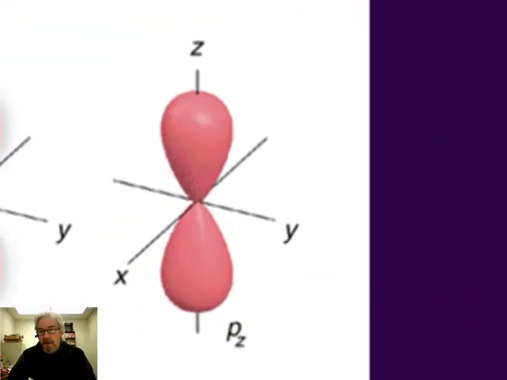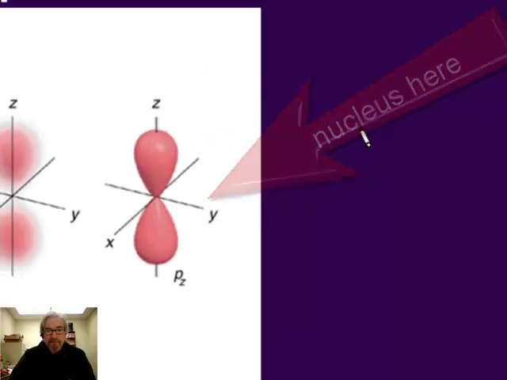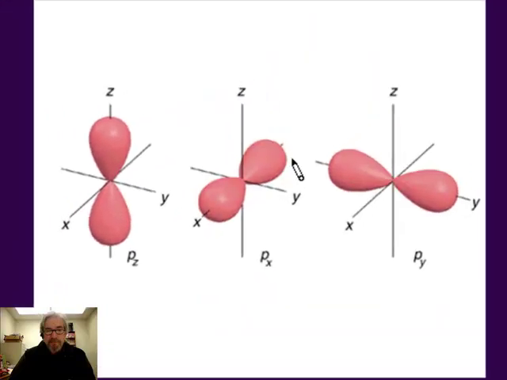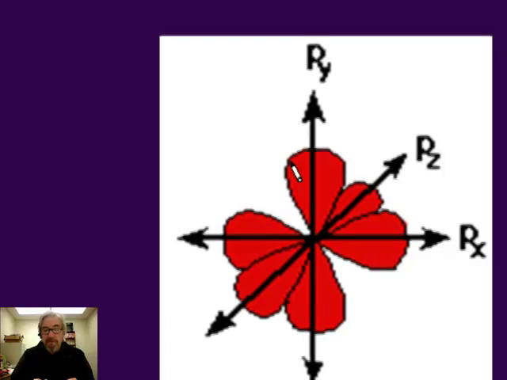But if we think about it as a region that's bounded in which the electron is most likely to be found, it looks like this picture here. And the X, Y, and Z axis cross each other on the nucleus. So here's what the 3 orbitals look like in their separate axes. And if you put them all together, that's the picture that you get. So they're 90 degrees from one another. So these are regions in space where the electron is likely to be found, centered on the nucleus.